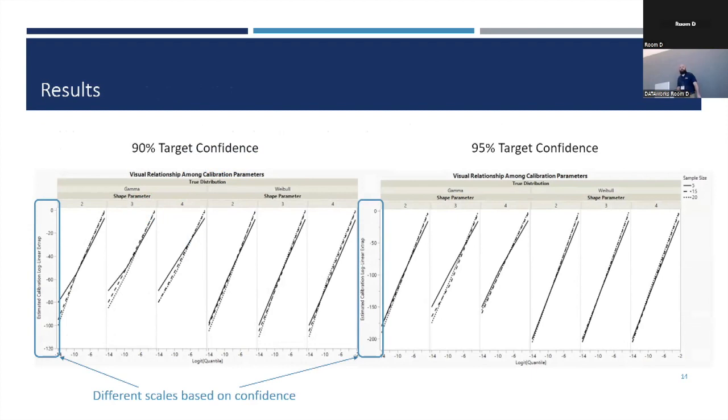But just looking at these, you can already tell what's affecting what. So the target confidence, you can see that effect in the different scales. There's clearly a response with the quantile. There's a really strong response. There's even a tiny bit with the slope, where you can see that for a very small sample size, once we go from that to 15, that's a big jump. But if we go 15 to 20, it's not as big. So there's definitely a diminishing return with the sample size, which kind of makes sense. At some point, you increase your sample size large enough, you no longer need to extrapolate.